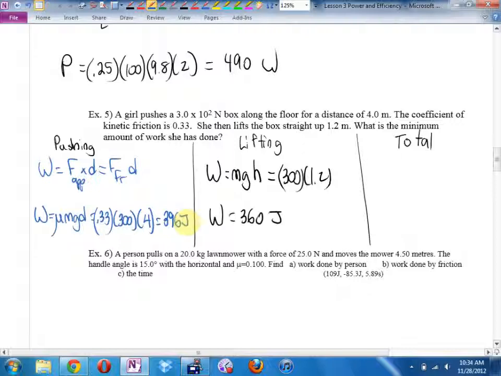Now, Jaron says 756. Wait a minute. Aren't you adding a horizontal and a vertical? Don't erase it. Energy, vector or scalar? Scalar. Work, vector or scalar? Then who cares about the direction? We can add them up. We can add them just like normal math. No worrying about tip to tail.